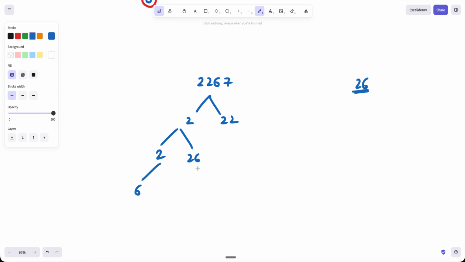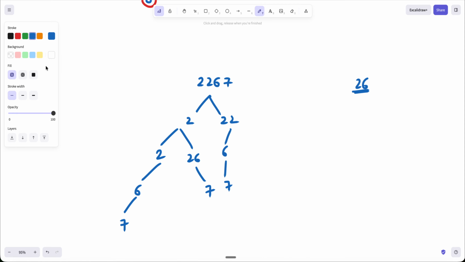And then we have 26 as a possibility. After that we can just take 7. And when we take 22, there is a possibility of taking 6 or 67, but 67, like I mentioned, is not a valid one, so we'll take only 7.